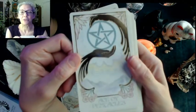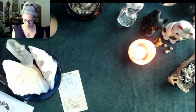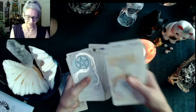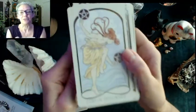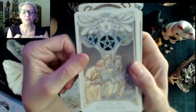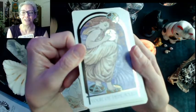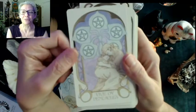So this is similar to the Ace of Cups. We have the hands. Let me see if... Curious now. Nope, the borders are different. Okay, so impressive. The 2, ooh, there's the juggly thing. Look at the infinity sign at the bottom, the 3 of Pentacles, Mastery. Oh, look at that, look at her. Feet on the Pentacles, just beautiful reimaginings.